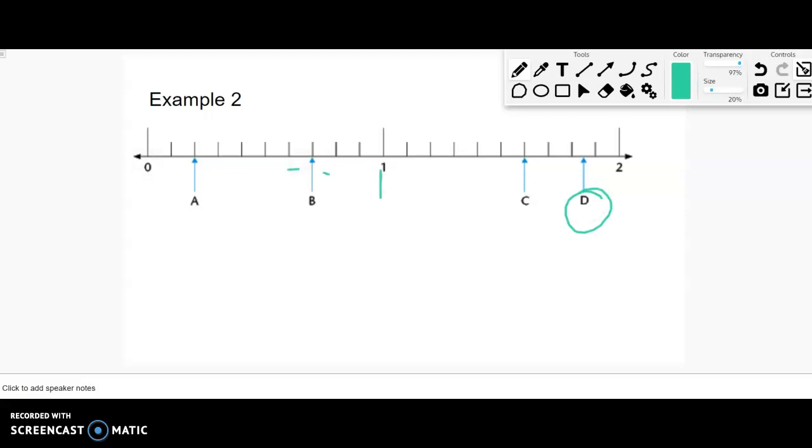So I know I'm bigger than zero, I know I'm bigger than one, I'm less than two, so it's going to be one point something. I can say, okay, the lines are notating tenths, so this is like one and one tenth, one and two tenths. Okay, so three, four, five—one and six tenths, seven, eight. So it's going to be one point eight. This would be one point nine. So in between there is maybe 84, 85, somewhere in there.